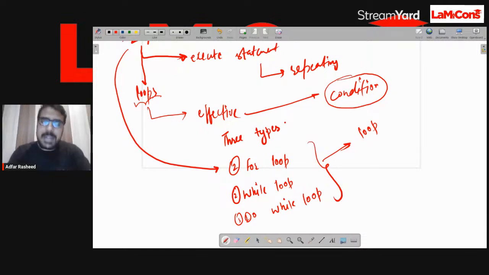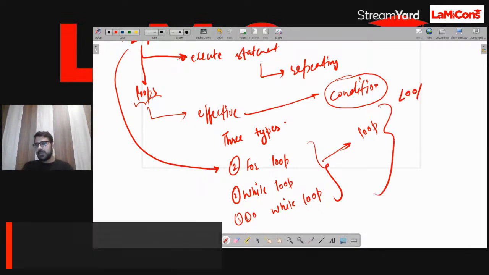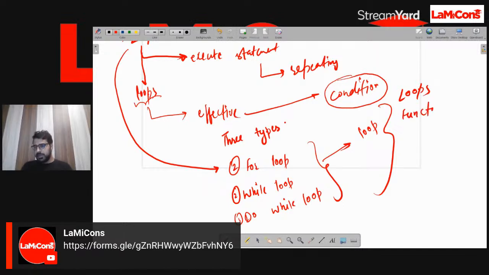I would want all of you to come a little bit prepared as well and ask a few questions, because I cannot see people asking any questions in the chat. So in our next session, we will be discussing loops, what all these three things are, and then we will discuss functions, which is going to be very important. After that, we will discuss execution context and call stack. So these are going to be our next two classes.